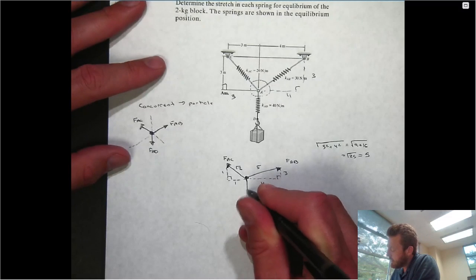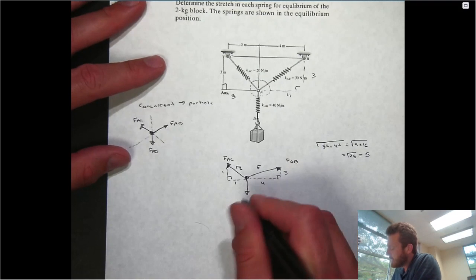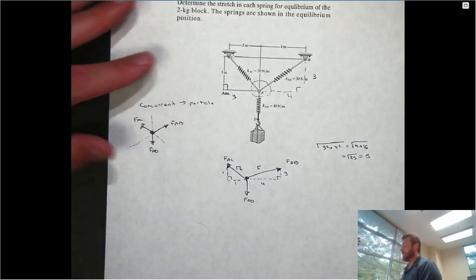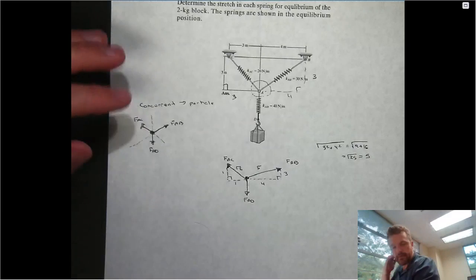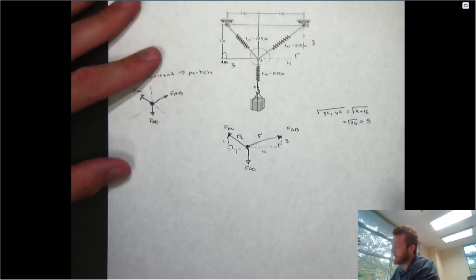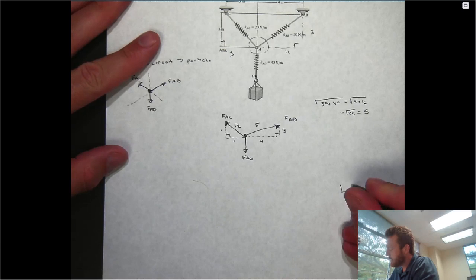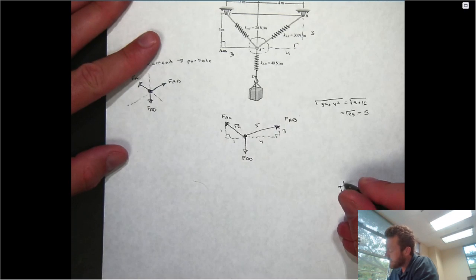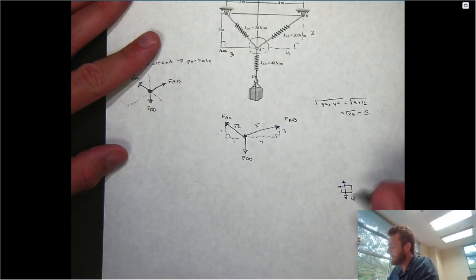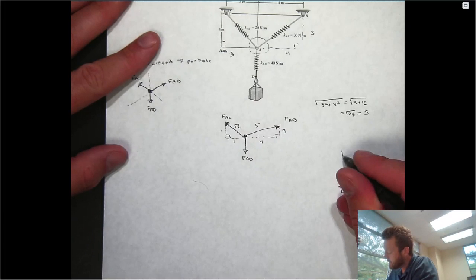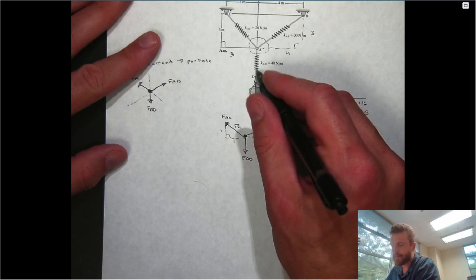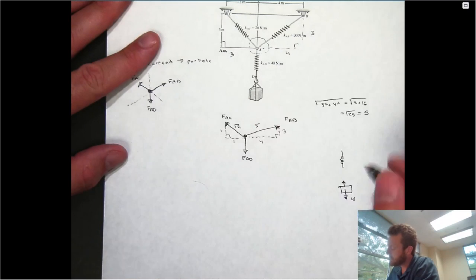The last force, which I need to show acting upon my particle, is the force exerted by the spring connected from A to D. And the one thing that I will say about this, and we'll see this technique in more detail later, is that if I draw an entire decomposition of the box, which has a mass, from that we can compute its weight, and we notice that this hook is actually serving to pull the box up. So that's the force exerted by the hook. And with respect to the spring, I could draw the hook in there, but for now I'll just assume there's no hook and it was directly connected to this point of connection in the box.